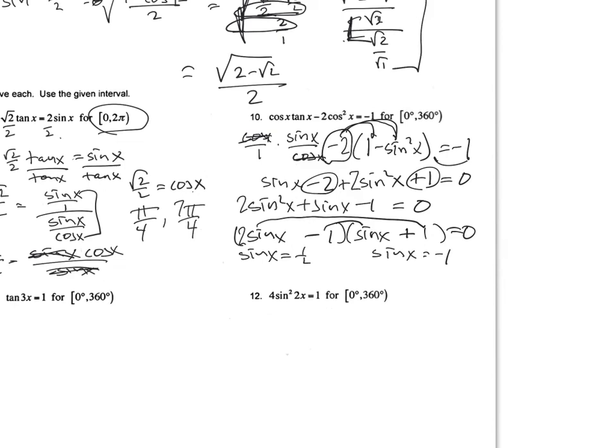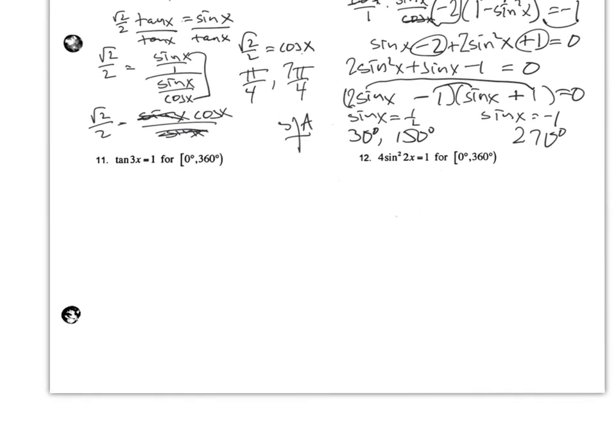Now you can use your calculator if you get stuck, if you can't remember the unit circle, but it only gives you one answer. Like for this one, it only gives you 30. You're going to have to remember all the others, and then this is also going to be 150. Where does the sine equal -1? Only one spot, 270 degrees. Now your calculator will tell you -90 there, but according to the directions, you can't have negative numbers, so you've got to fix it so that it's not a negative angle. Give the coterminal angle for it.